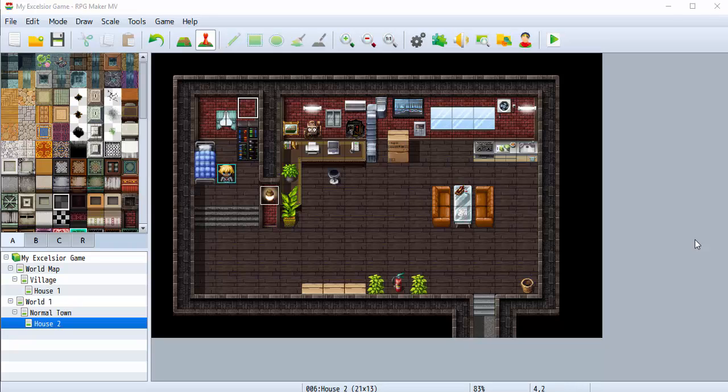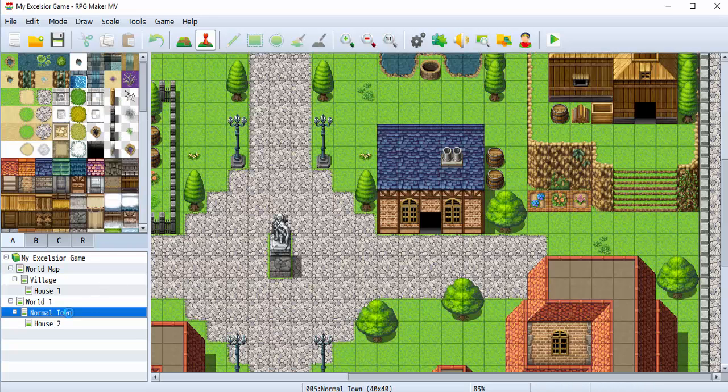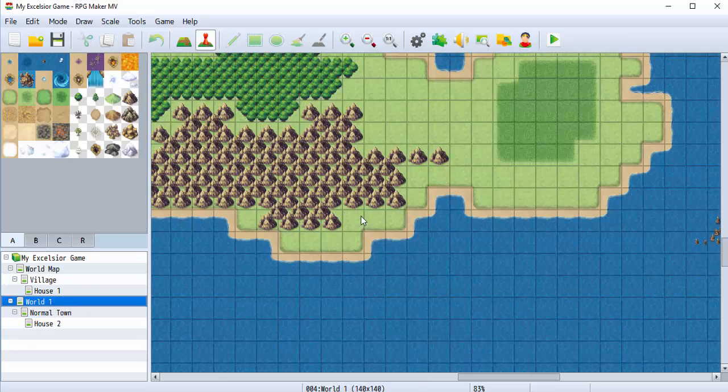Today you're going to create your intro cut scene, and the intro cut is going to be the very beginning of your game. It's almost like the cinema scene that lays out the storyline, or at least tells the player where they're at right now. And so I have a house, basically from a normal town, coming from the world map.